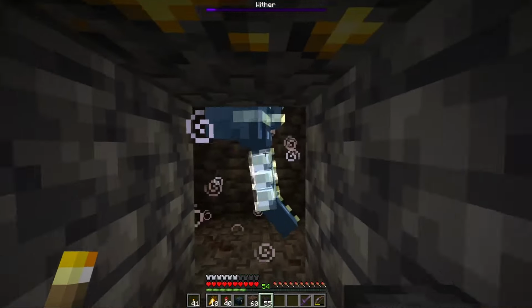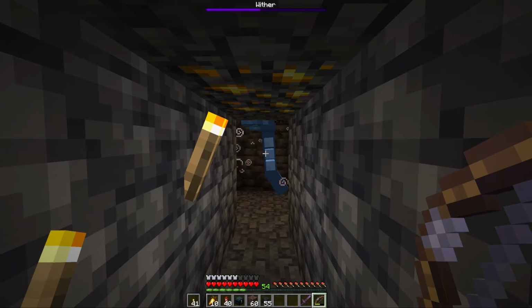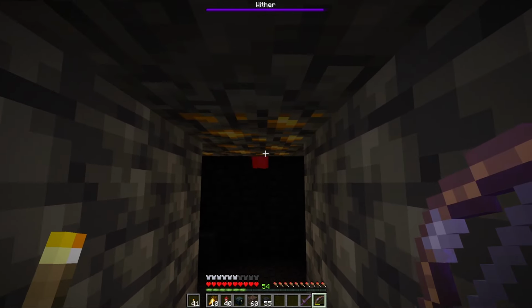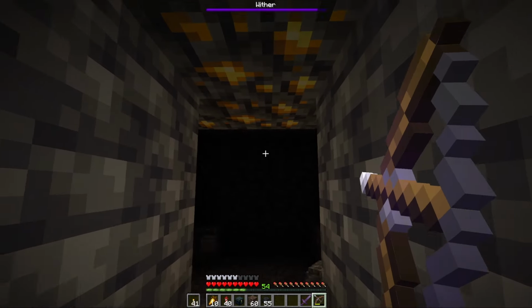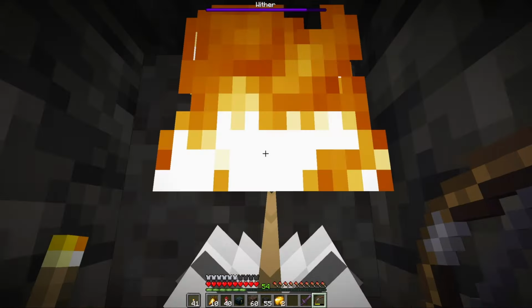All right, so we've got the wither going. What we need to do is get it into melee mode, which is where the health is just under halfway down. And any second here. All right, so now we just need it to start getting down here so that way we can shoot it. Let's go, let's go, let's go.